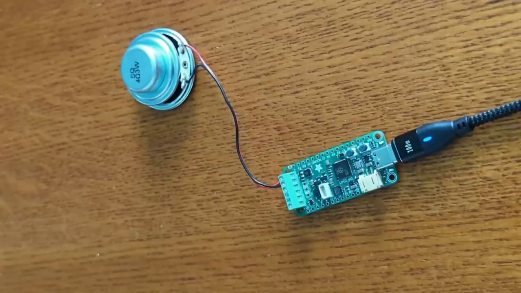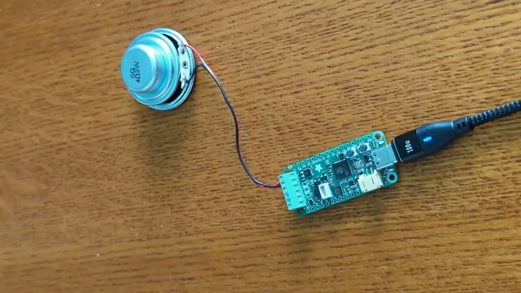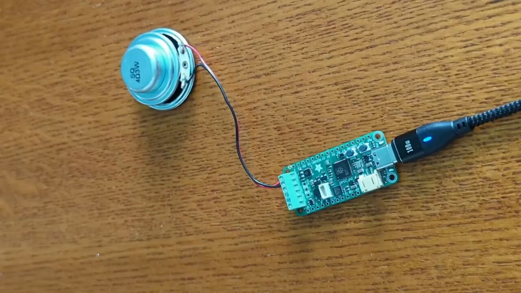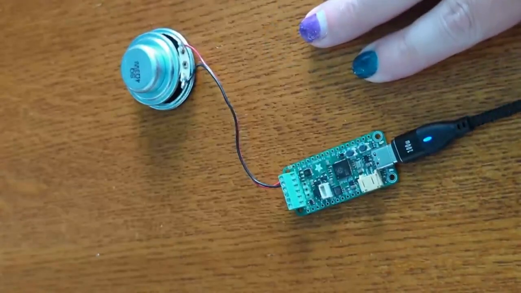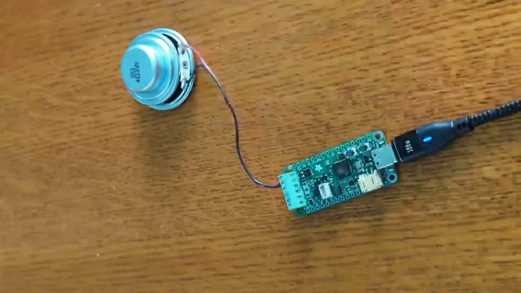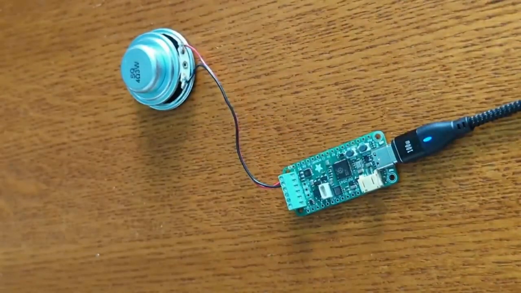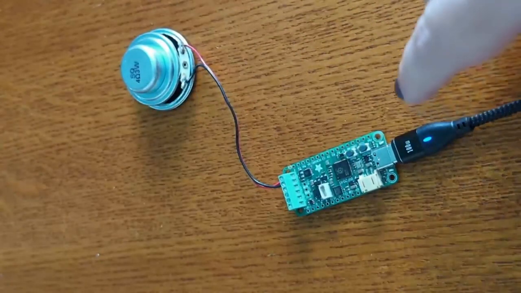Hi, Jepler here. I'm working on the latest improvements to the SynthIO module, which in CircuitPython 8.1 will have a whole lot of new features. And by the way, this stylish board is the Adafruit prop feather with an RP2040 and a dedicated I2C sound amplifier, among other goodies. Anyway, the next feature is called ring modulation.